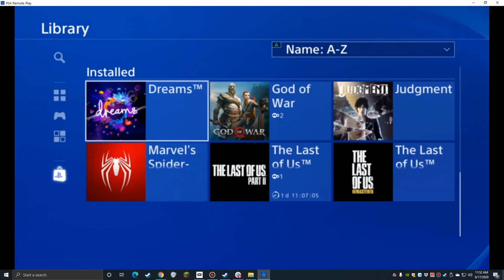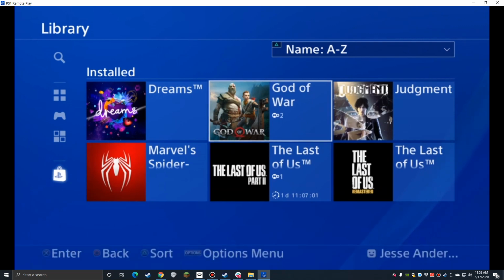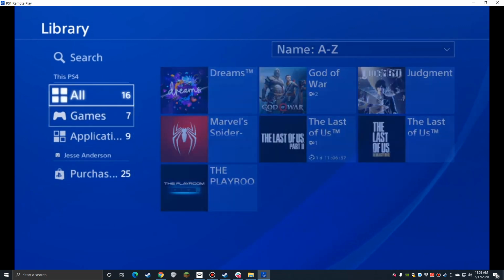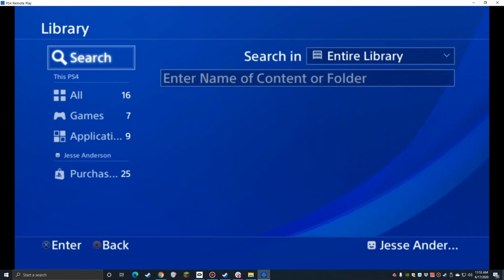Dreams. Installed. So now we have God of War. Judgment. There's your library, so I can back out. I can go up by category. Games. All. Search. I can do a search if I want to.